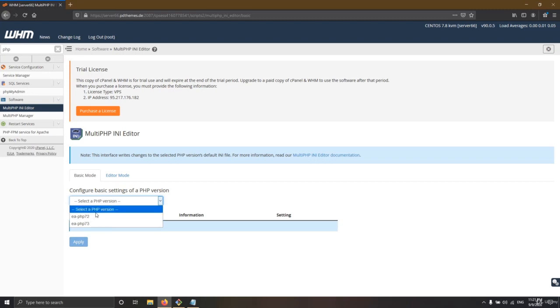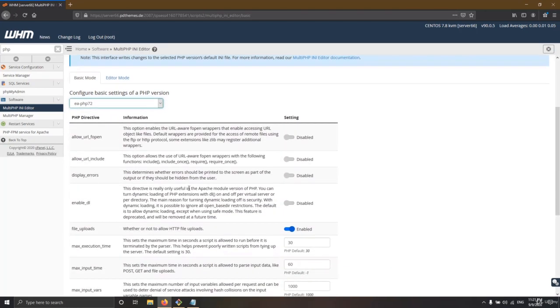I really suggest not enabling any other version, but don't worry, I'm going to show you in the next video how to enable other versions of PHP too if you need them. Alright, so let's go ahead with PHP version 7.2. Most of the time allow_url_fopen must not be on, but sometimes developers need this permission to write their code.